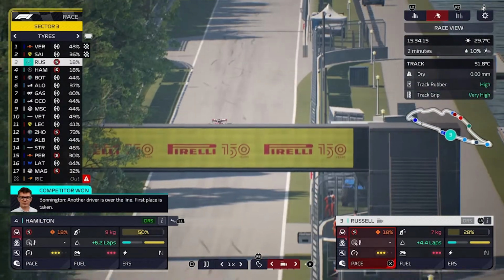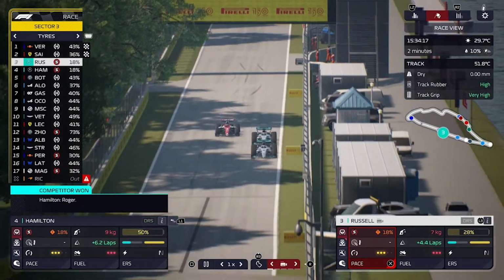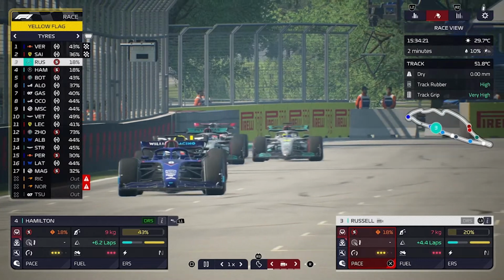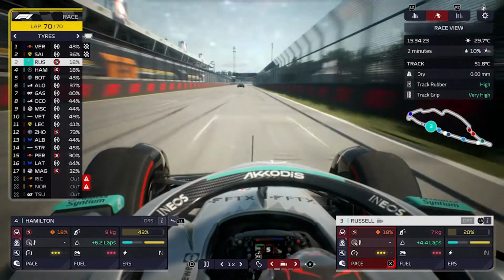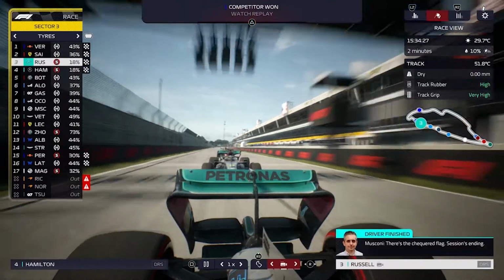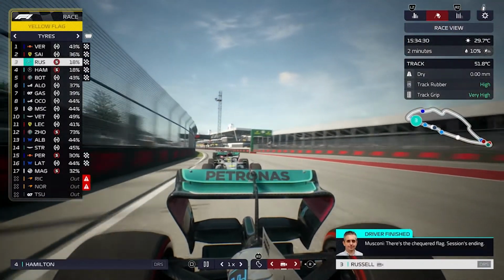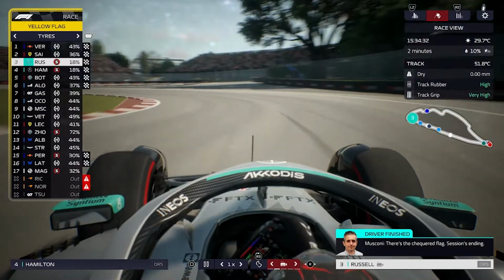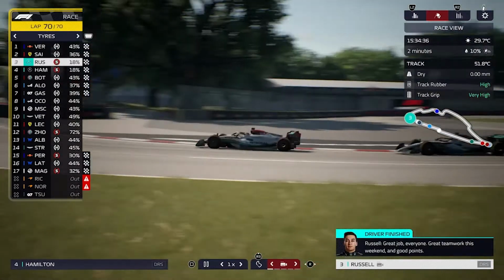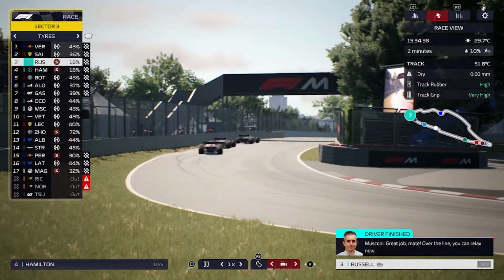George Russell currently in P3, but there's Valtteri Bottas pulling up alongside Lewis Hamilton. Is Valtteri Bottas going to get both of them on the line? It's brilliant defending by Lewis Hamilton. And somehow, some way, the 2 Mercedes finish in P3 and P4. But that is just a case of what could have been. I completely bottled it with the decision making there.